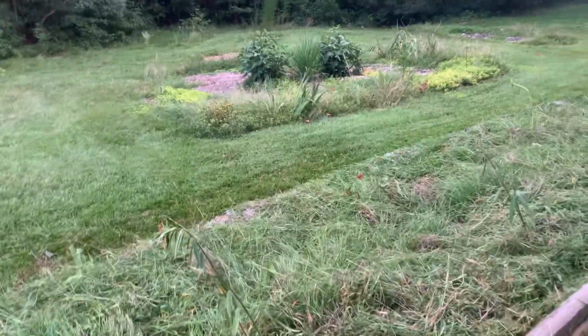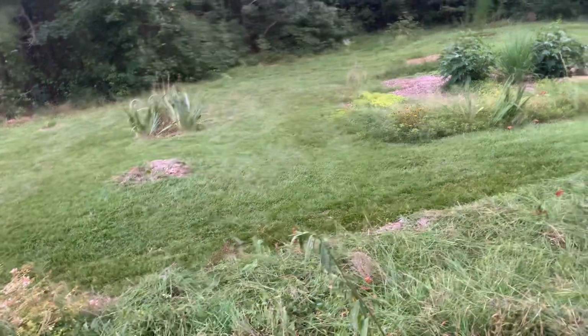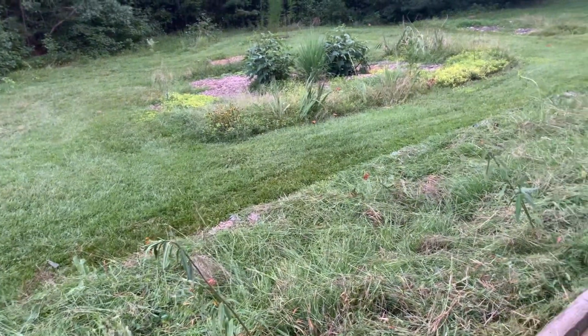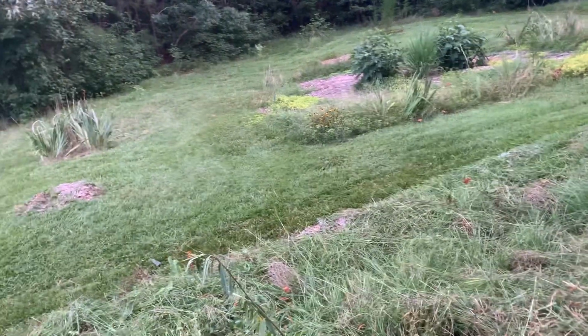So now that it's coming into fall, I expect that they're going to pick up a lot of growth, plus into spring. And also the soil, I have not really worked the soil much at all. I've not put compost tea. I have not put much of anything. So the soil's really garbage up here.